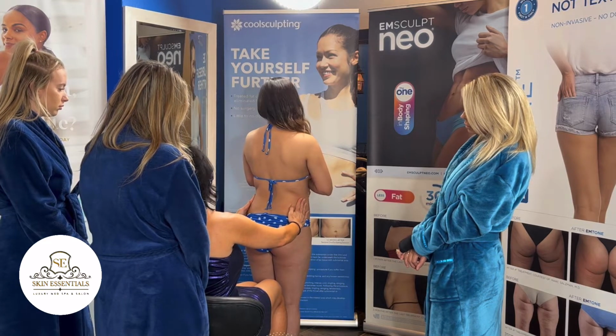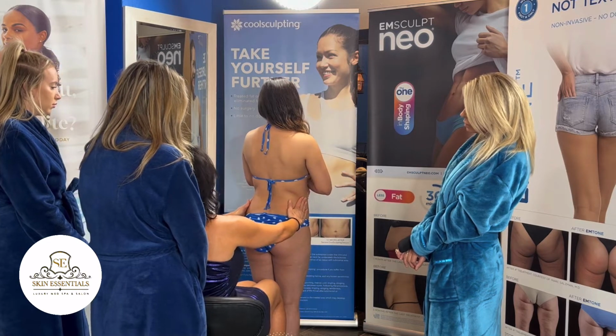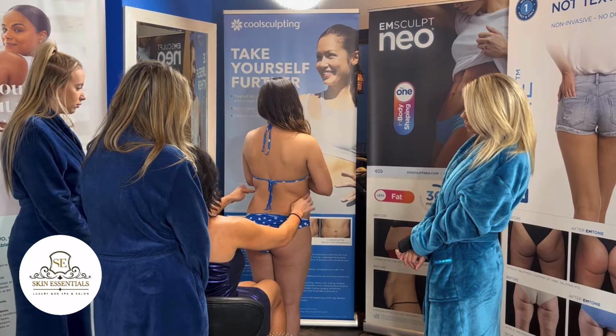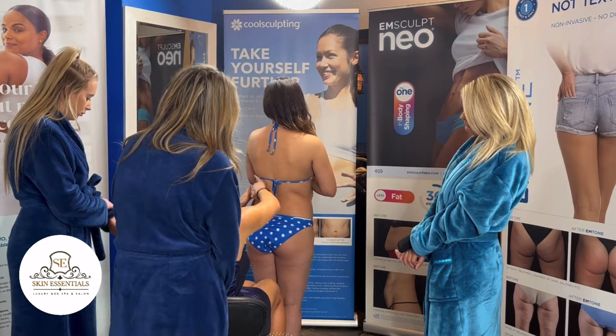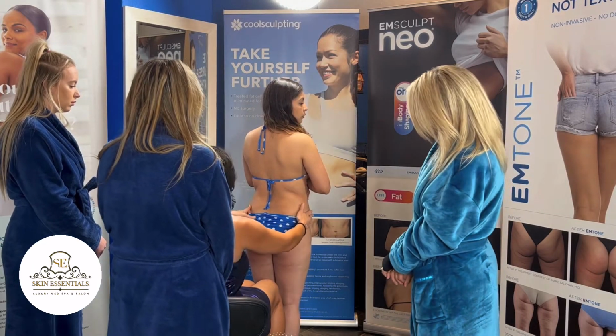And I think that if we kind of did this, and also you can see if we get rid of some of this, see how it kind of makes her look more square. Does that make sense? So if you kind of push that down, where did her waistline go? So if we want to get rid of some of this, then if we do this too, then you're now going to have her waistline show. Does that kind of make sense? Why I would make that part of my treatment plan?